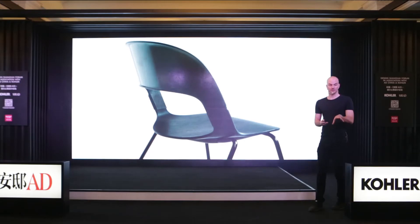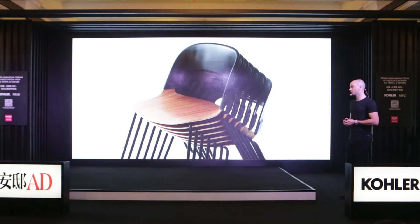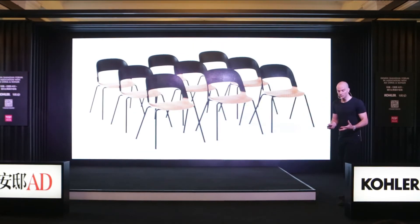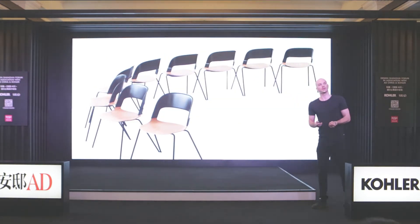When an architect or interior designer comes in to specify a piece of furniture, they can specify exactly what they need. A simple story to start with, but even with that simple story this was a three-year project — it took time for that idea and the intelligence to resonate with a business that traditionally crafts very beautiful pieces of furniture but not always pieces with a wider story. This is really a tale of working with a big furniture brand, introducing some intelligence to that story while embracing who they are.